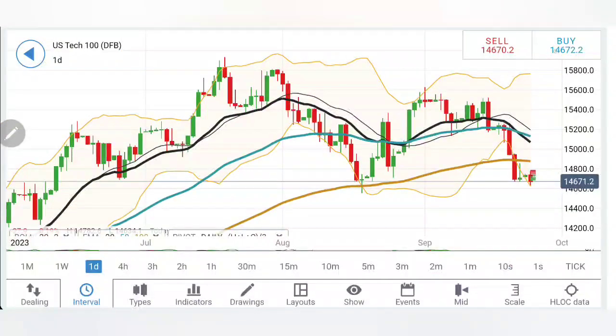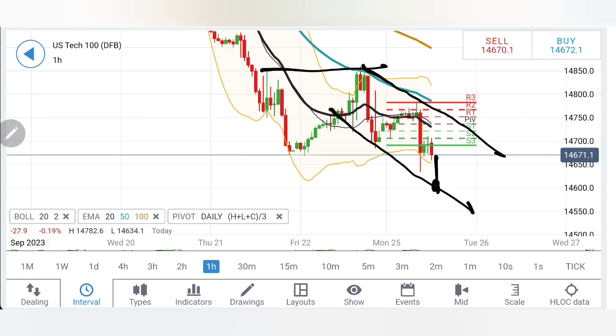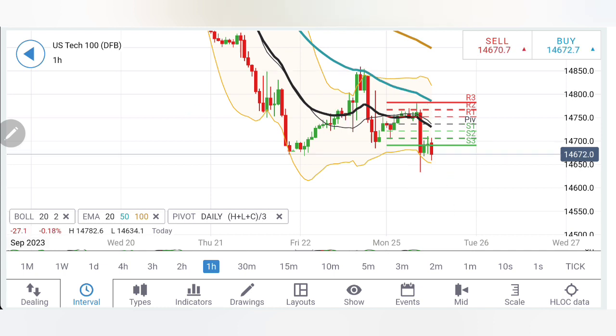First, we'll look into Tech 100 followed with US30. Let's start first to look into tech. Now look at Tech 100 on the early charts. Resistance there 14,850. With that as resistance, you can see it is creating lower highs, lower lows. Support there on the downside at 14,600. Very good support. I think even if it tries to drop, it may fall shy of 14,600, and any breach below 600 should bring more bearishness.